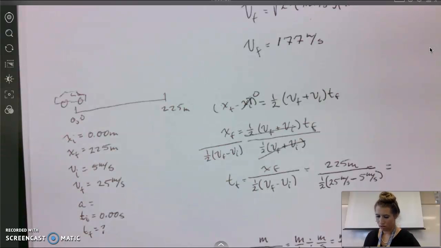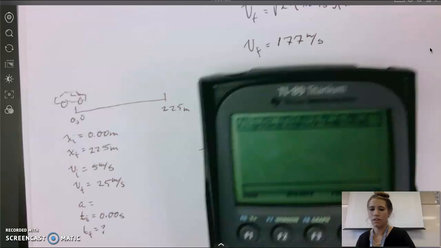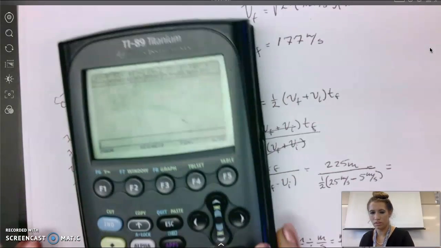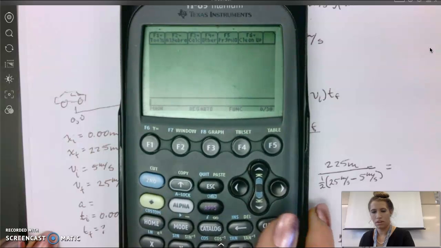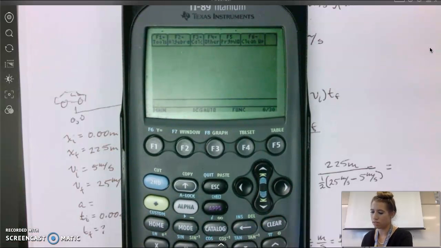So I'm taking 225. Let me show you how I would do this. You don't have to, but if you're going to plug it in all at once, I'm going to say that I'm taking 225 and dividing it by everything that's on the bottom of my fraction, so I'm going to put a parenthesis there. So I have the 1/2, which I could put in another parenthesis as a 1/2, or I could change it to 0.5. So 0.5 multiplied by 25 minus 5. Okay, so I'm closing that.